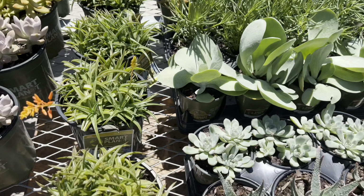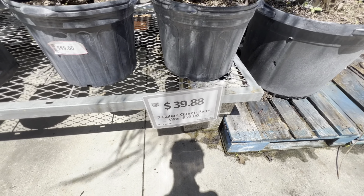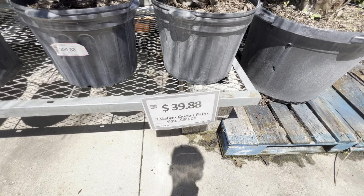And look, this one right there. And look, 7 gallon queen palm, only 40 bucks, used to be 60. Look how big this tree is, guys. And then we got tangerine, more lime.